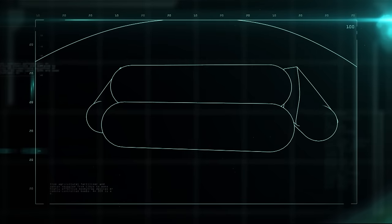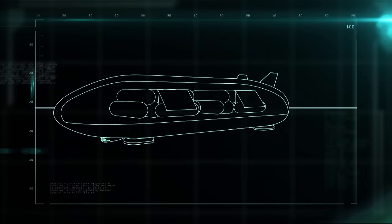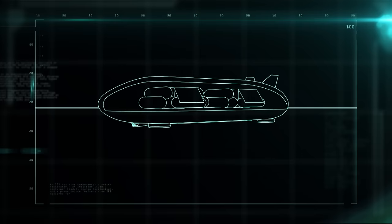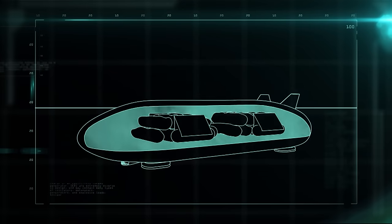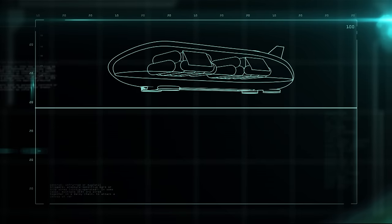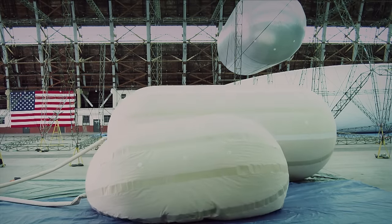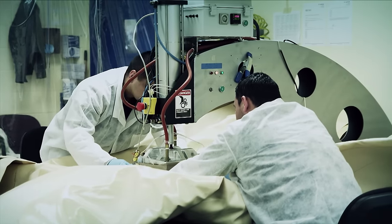Helium, which is not flammable, powers the Aero's craft's groundbreaking variable buoyancy system. This enables it to move up and down like a submarine without taking on ballast. Simply adding compressed air from the surrounding atmosphere puts the helium under pressure, which reduces lift so the craft drops. Release the air, the helium expands, and the craft rises. So the first step in creating the buoyancy system is to make the large helium container. It's made with lightweight plastic, filled with helium, and stored in the upper trusses of the ship's fuselage.